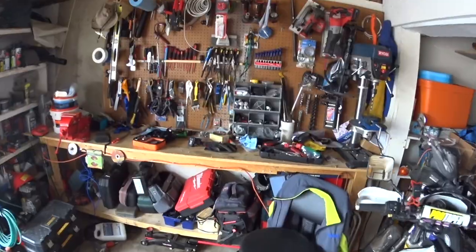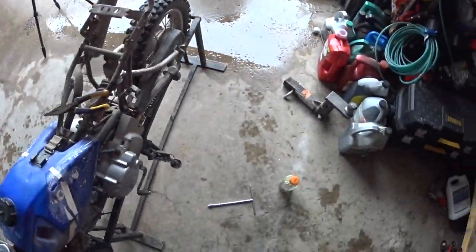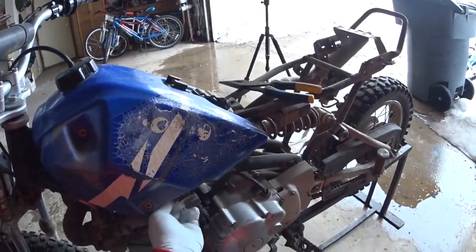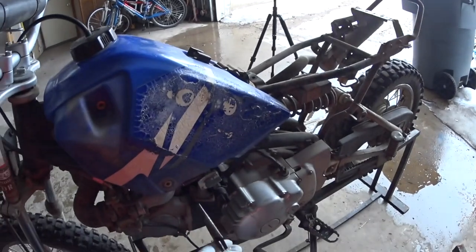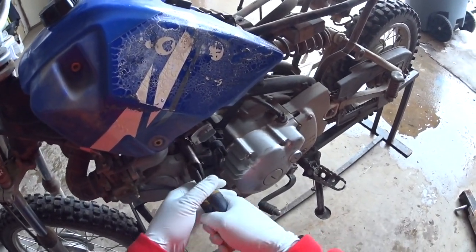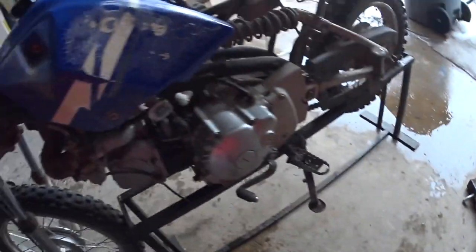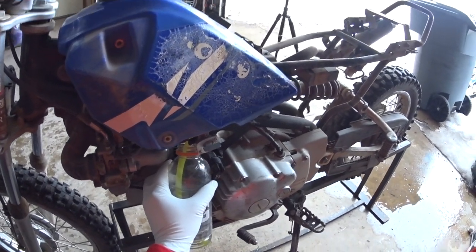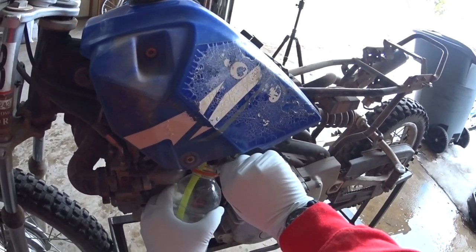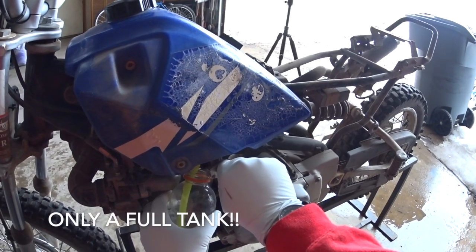Let's see, so we're gonna need something to pull this hose with. Boy, it's pretty tight on there. Oh, there we go, yeah. Looks like that line needs to be replaced anyway. And looks like the petcock's not in good shape, because it shouldn't be running fuel. Well, in that case, I'm gonna just turn this on. We'll just drain this tank. Hopefully I don't have too much gas in there.